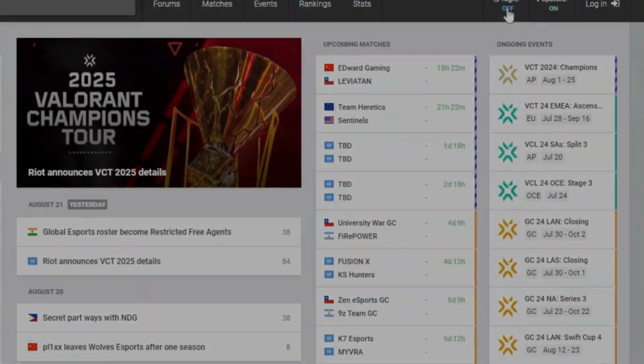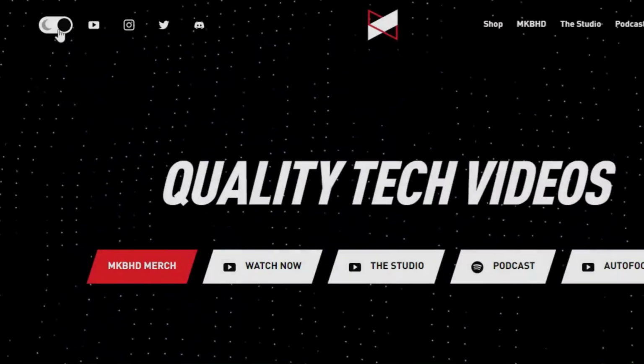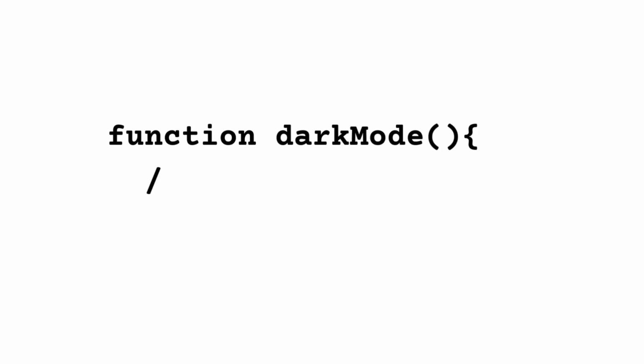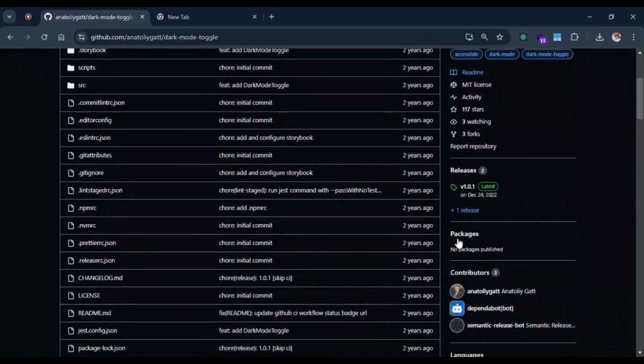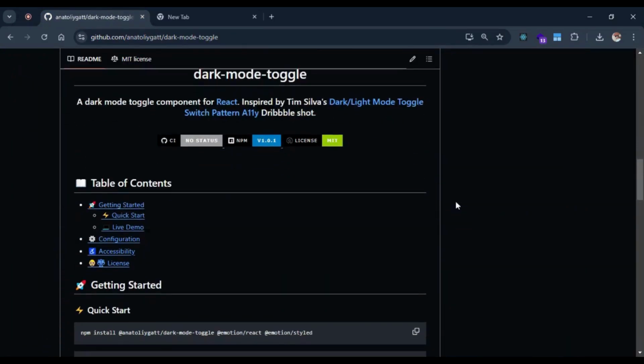These days, pretty much every website has a dark mode toggle if you search for it hard enough, but to developers who are just starting out, building one might seem like a daunting task, especially when you try to look up a shortcut and you find a repository full of 1,000 files.